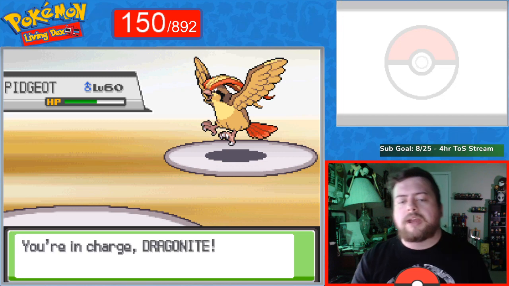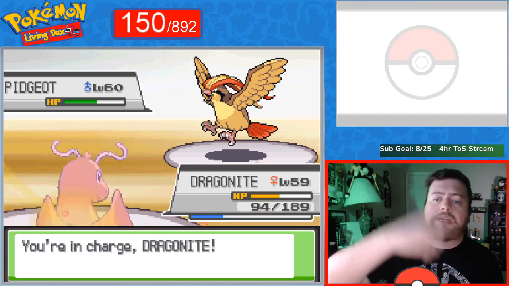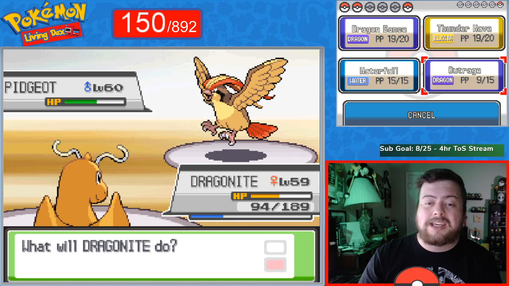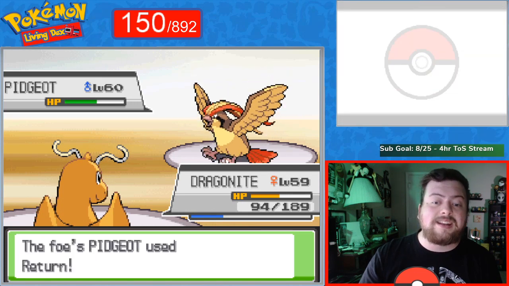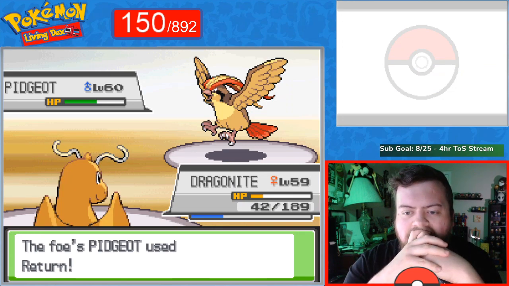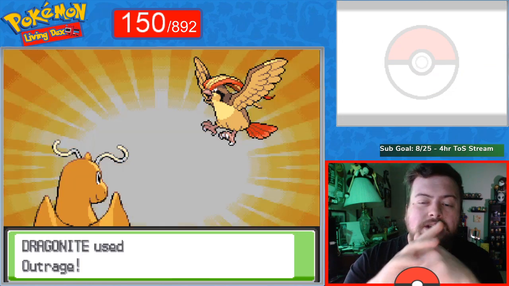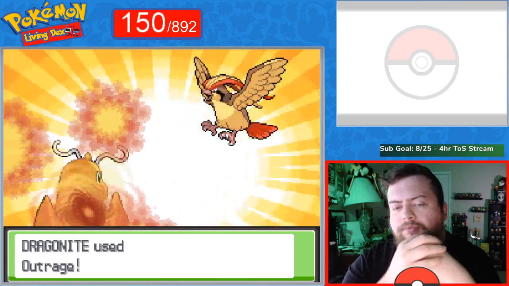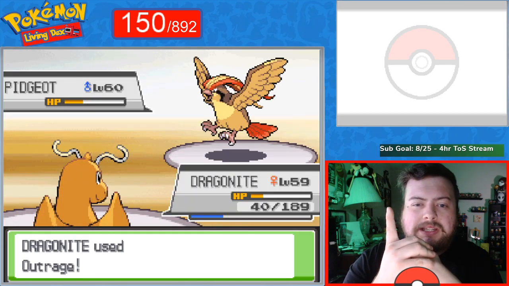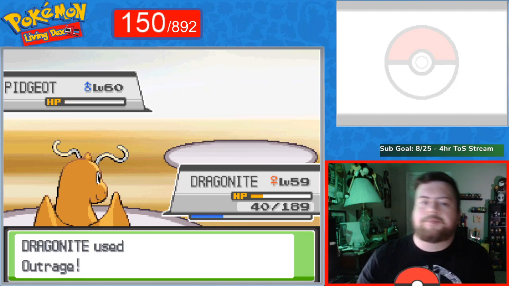We can't always fall back on Pidgeotto to heal up some Pokemon. But I'd rather not, because if we do that, that means Pidgeotto is dead. Yo, this Pidgeot still outspeeds Dragonite. Return doesn't do nearly as much damage, though. Hopefully one Outrage is all we need. That's all we need. There we go.